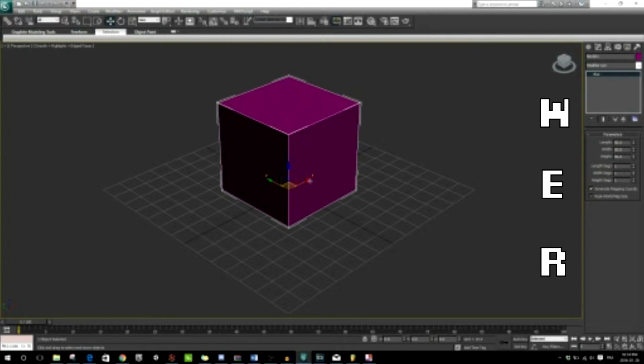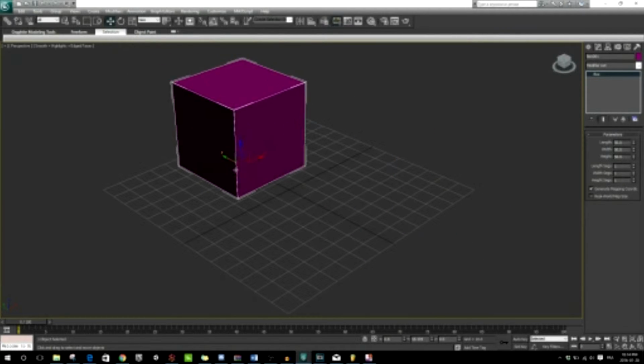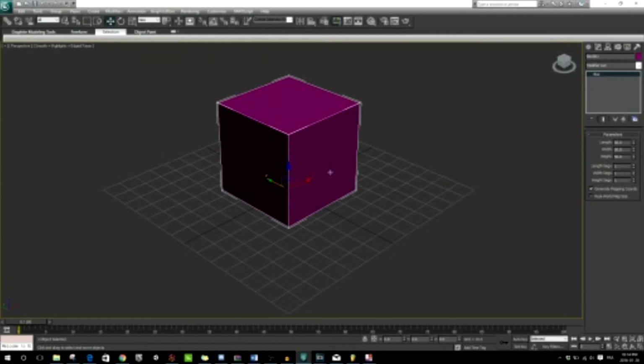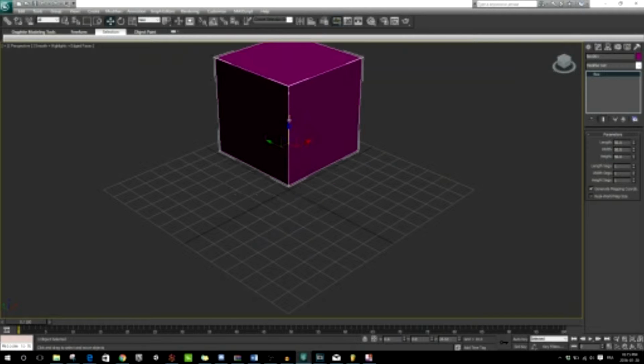Now, if I want to move my cube, highlighting the axis upon which I want to move my object, I can simply grab and drag, and it'll drag on that axis, ignoring all the other ones, okay? Same with the X, same with the Z, okay?